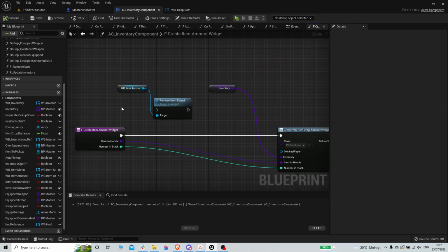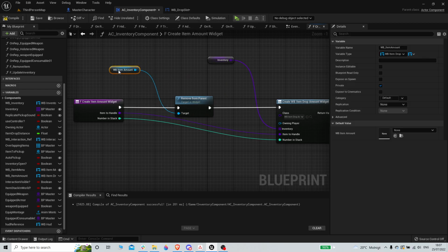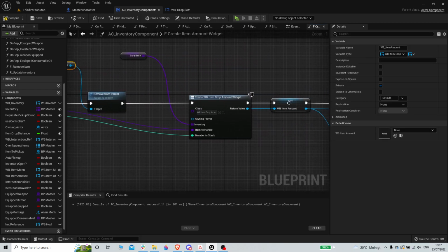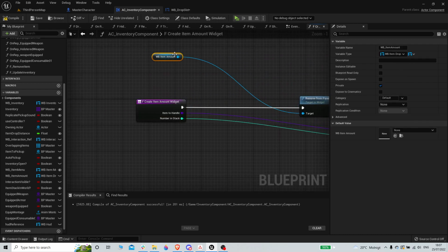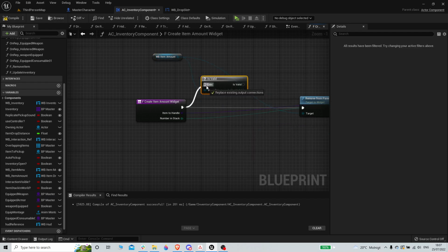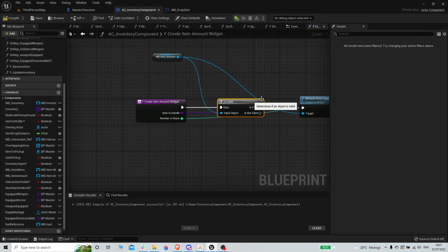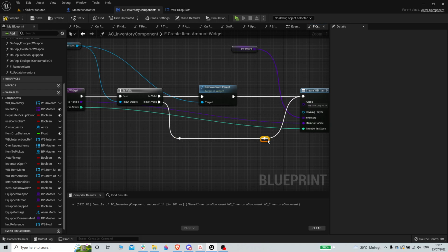So before we create a new one, we remove the old one. So it says reference WB item amount, but since it might not always be valid, we're gonna do is valid. So we only remove it if it exists. If it doesn't exist, we're not gonna remove it. Like that.